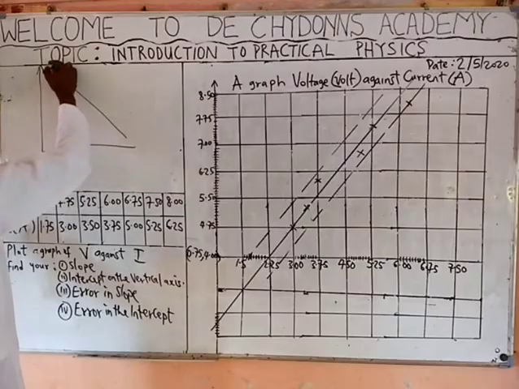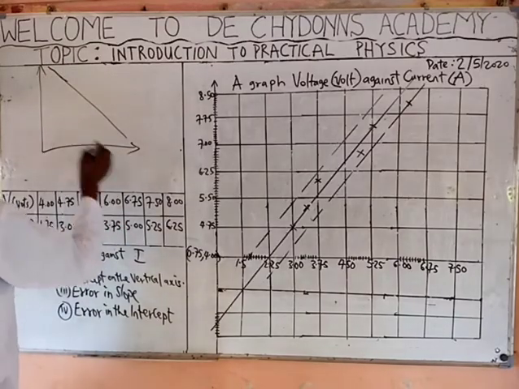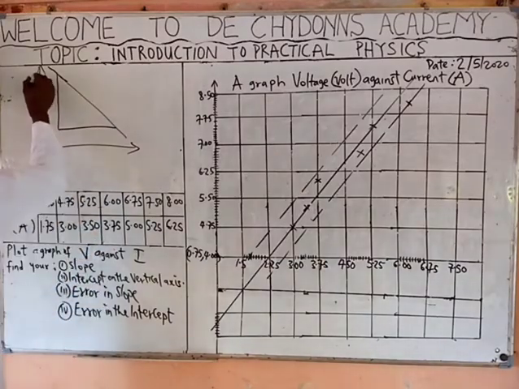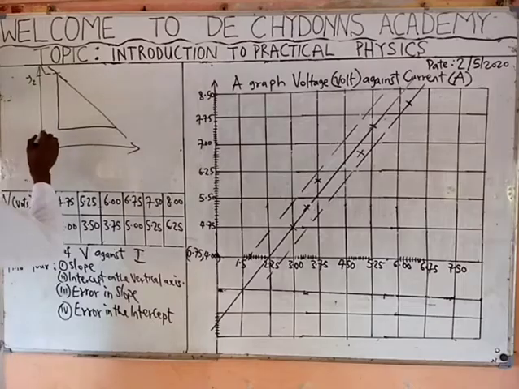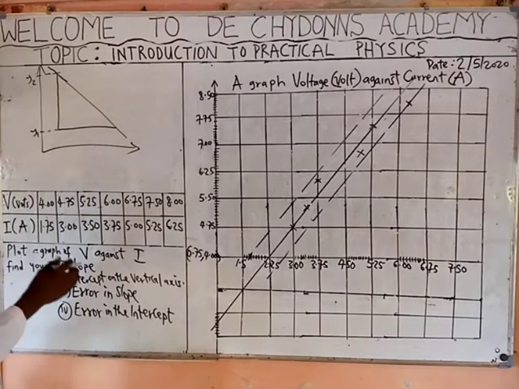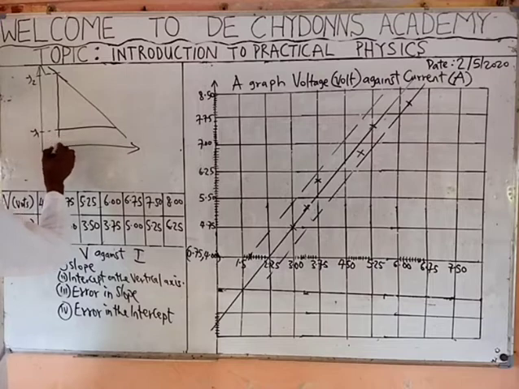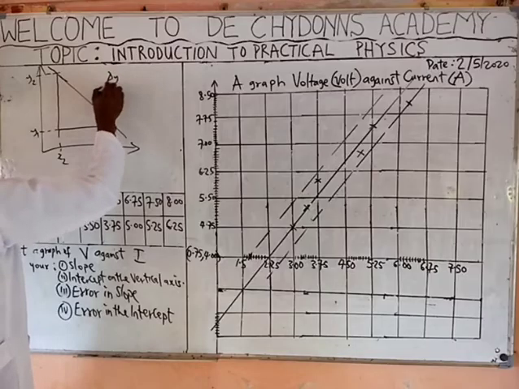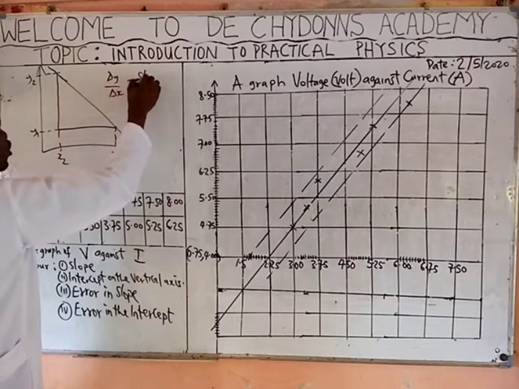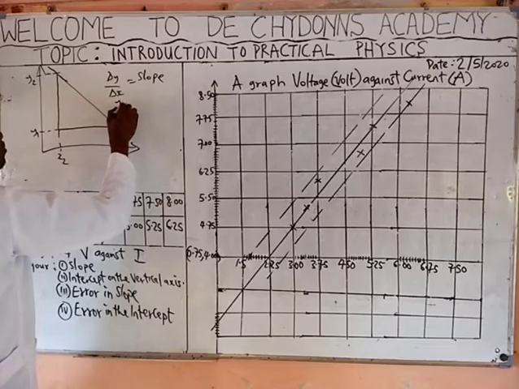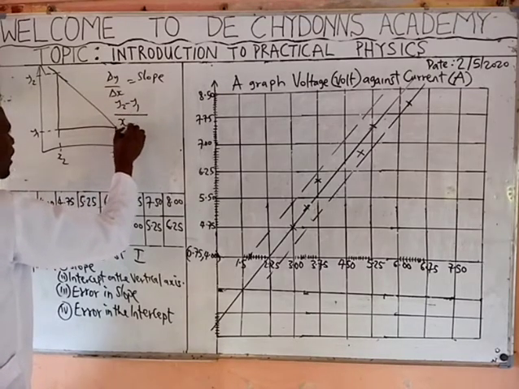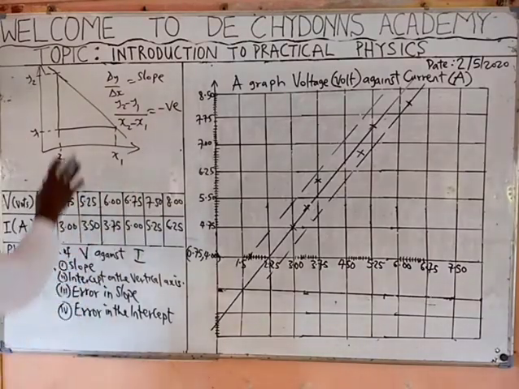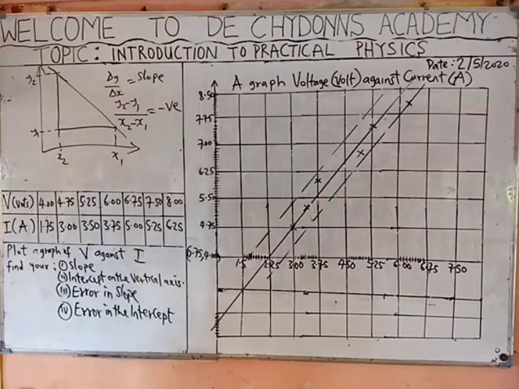Now, a lot of students make mistakes while getting the slope of this graph. Just put your triangle. When you put your triangle, here is your y2 and here is your y1. Where the vertical and horizontal meet, that will be your x2, then this x1. So you now say change in y over change in x equals my slope. Change in y is y2 minus y1, all over x2 minus x1. That will be giving us a negative slope. Okay? So have this in your mind.